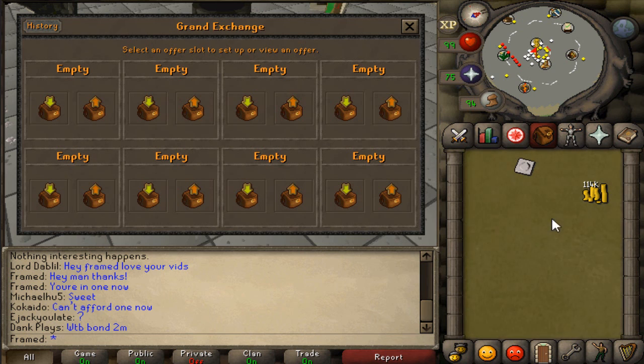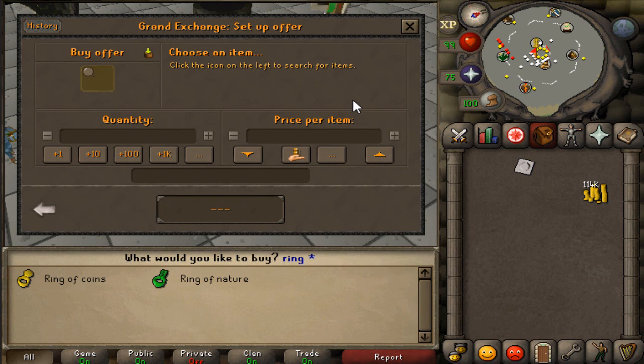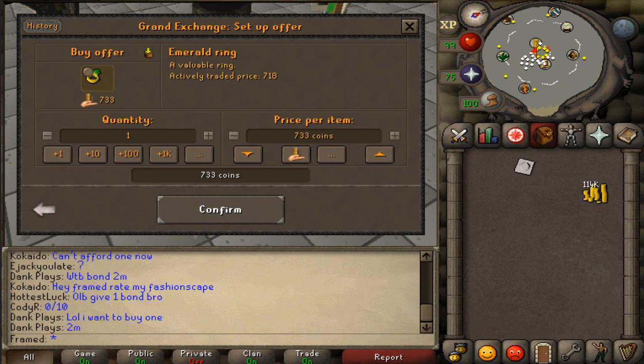I made 14k. So if you were to do that continuously throughout the hour, at the current prices of everything, you can make about 168k an hour. That's pretty decent, all things considered. Plus, you could also do that with the emerald ring. It's not as much money, no doubt, but you can still make money making rings, so it is good money at the moment.